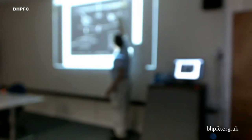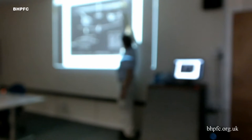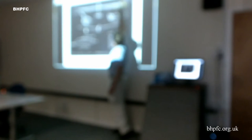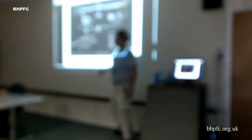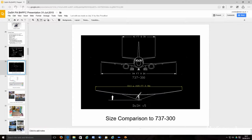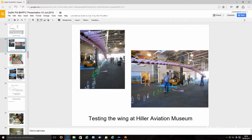The white is the 33.3 meter. The orange is just under 37 meters if we put a wingtip extension on this wingtip, or we have a longer outer wingtip that goes to the end of the red, and then the blue is wingtip extensions on that. So this is 33, 37, and 40 meters, basically. And this gives you an idea of the 33-meter version, how big that is. I left the slide in just to show we actually did do finite element analysis on it. So we've done a bunch of testing, and I'll have some more slides of this.